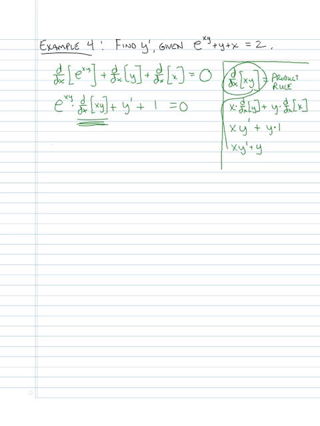So we have to be careful about the way we do this. Okay? We have an e to the power xy, and then we have the derivative, which ends up being xy prime plus y. That is, we have derivative of xy, which is xy prime plus y. And then we have the plus y prime that's out here, and the plus 1 that's out here, and the equals 0. And let me remind you, now that we've implicitly found derivatives, we're trying to find derivative of y with respect to x, but in the form we're calling it y prime, aren't we? So we need to solve for y prime.